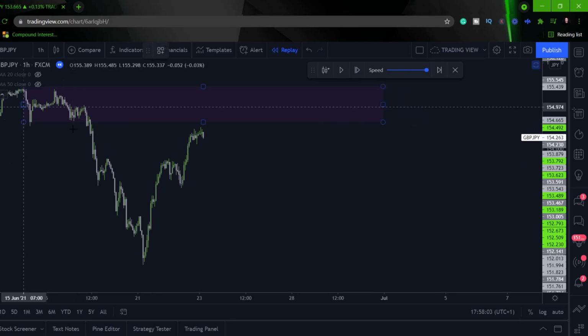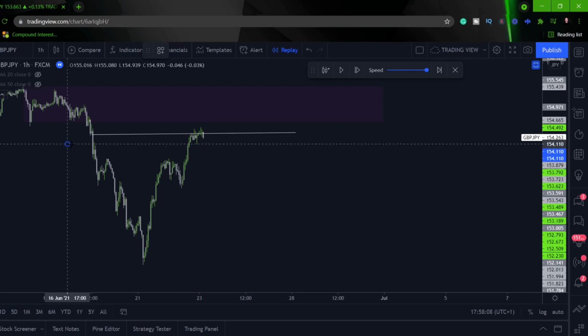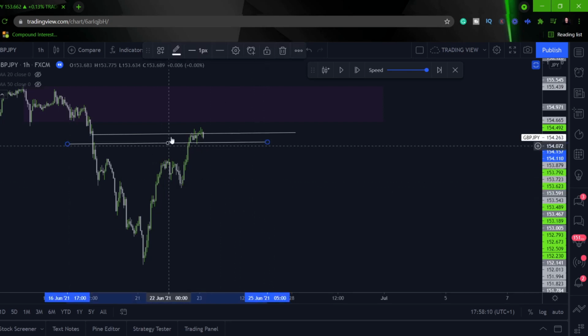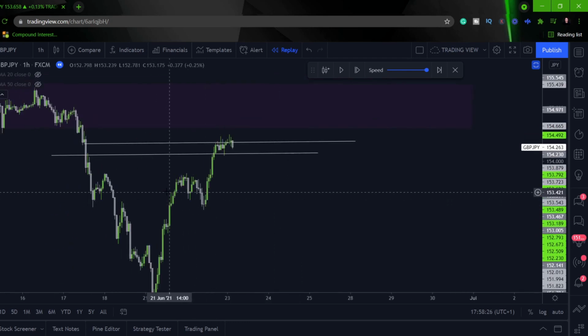Obviously, we had an area of imbalance through here, and look how price reacts there. We start to fulfill those orders that were missed last time round. So we had an imbalance in the market. We came up, pushed down, propelled price into that area. Again, how did we get there? We made equal lows.